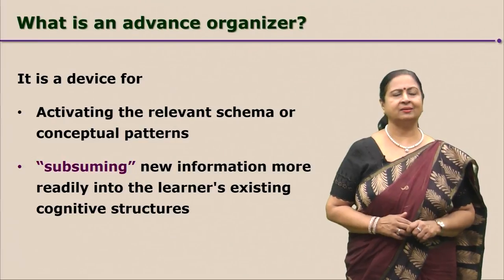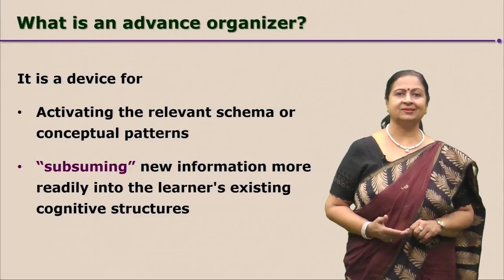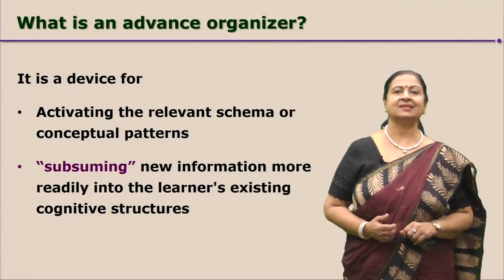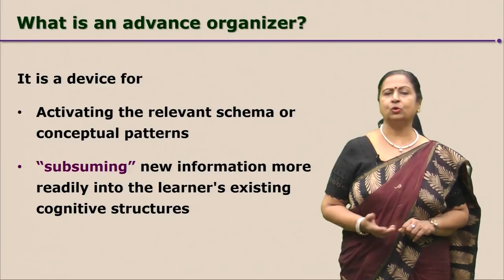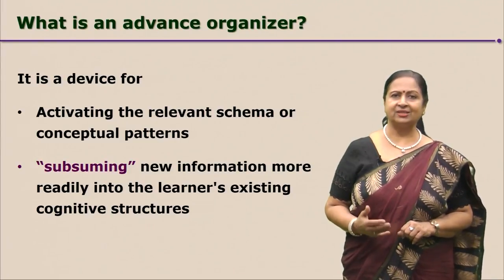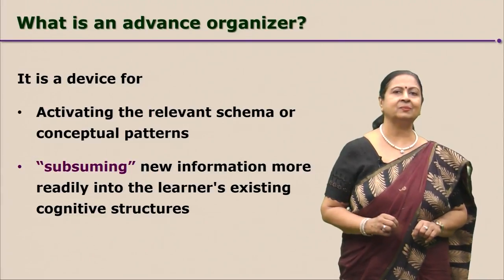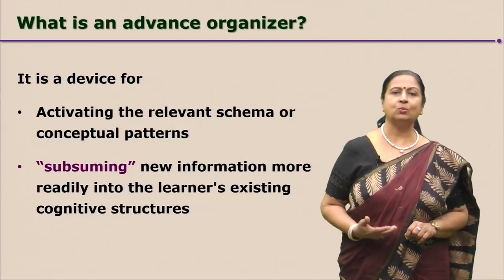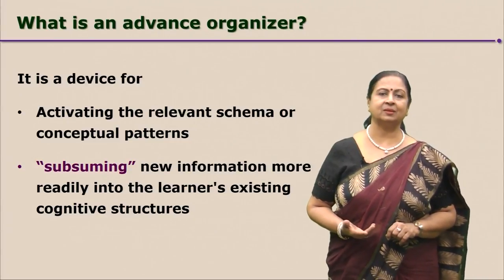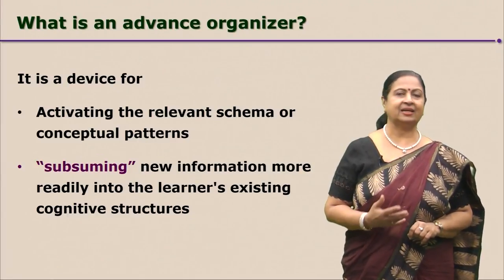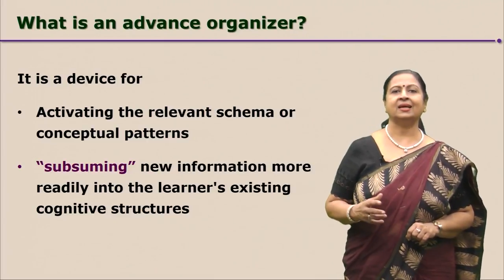There may also be cases where the knowledge we want to give or the concepts we want to teach is new. What do we do then? Ausubel says we have to give them organizers in advance. For example, in learning theories of learning, if you do not have any past knowledge about it, when I tell you the two schools of thought and help you form concepts of behaviorism, cognitivism, and constructivism in your minds, I am giving you advanced organizers. Similarly, when we want to teach about acids and bases, giving information about the basic litmus test — acids being sour to taste and bases soapy to touch — we are giving advanced organizers.